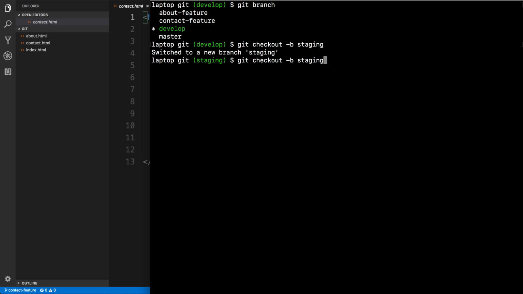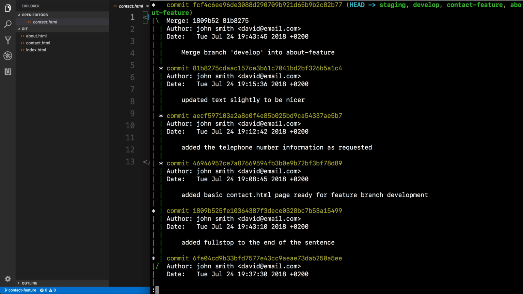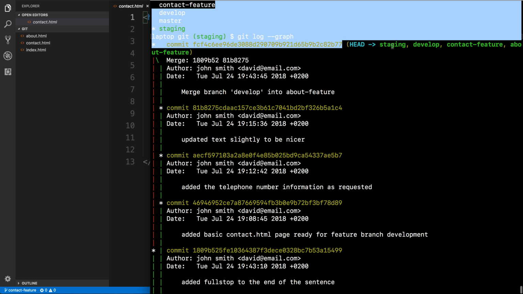And now we can see that we've got a staging branch, and we do git log and graph once again, and we see that we've got head, staging, develop, contact feature, about feature, all at the same point. So now we show the customer this one commit, and the development can continue on the contact feature, the about feature, and so on. And the customer will now always look at staging.